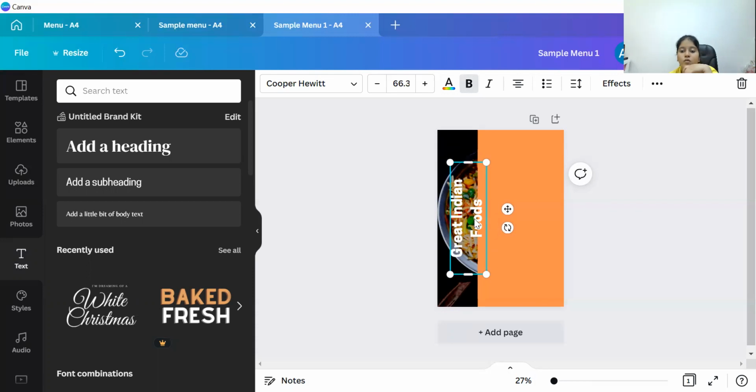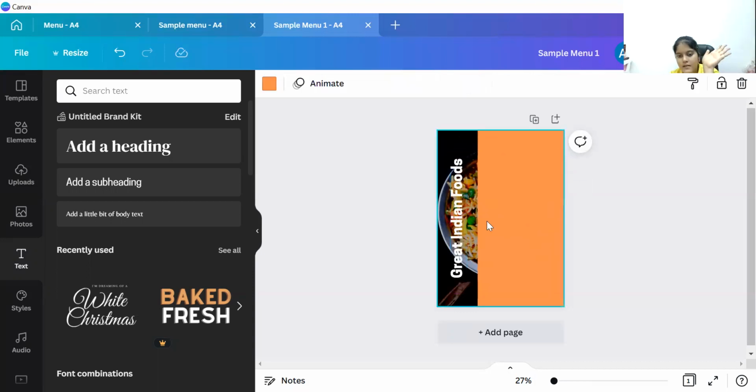So I can bring this on the same line. Now you can see the food thing has gone to the next line. So how do I bring it on the same line? Simple. Just click on this white thing and increase it. Cropping is cutting it out, and to do the opposite, you just increase it, or extend it rather. You extend the text box. So see, now it has come on the same straight line. So now this is done.